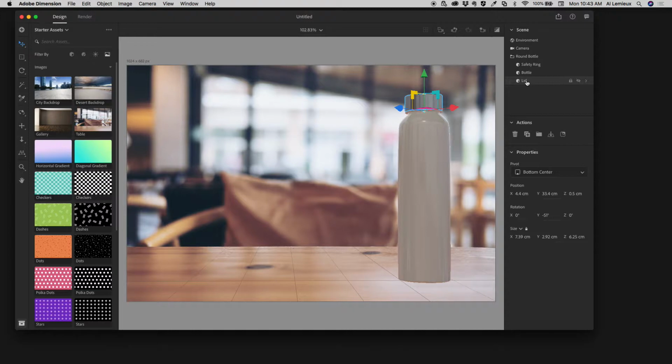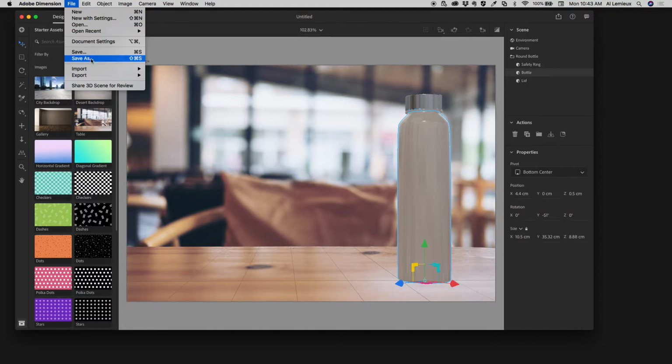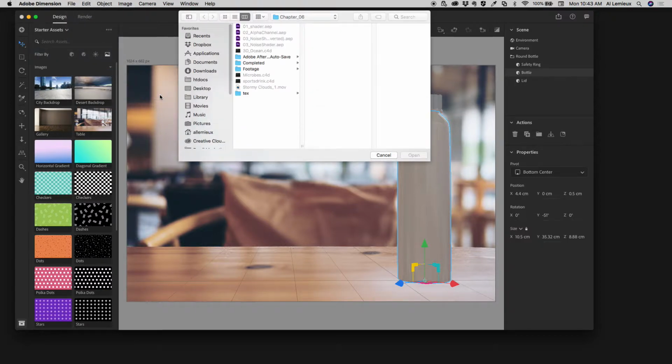I want to now place some artwork on the bottle to map it, kind of like what we did with Illustrator. So I'm going to select the bottle portion of the model. Then I'm going to go to the File menu, down to Import. Now, Import allows us a bunch of different options. So it can import a 3D model, import an image as a background, image as a light, place material on selection, and place a graphic on a model. So that's what I want to do. I want to place a graphic on a model. So I'm going to choose Place Graphic on Model.